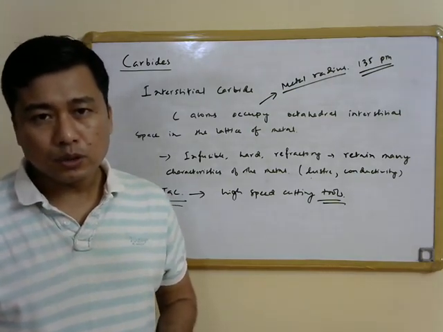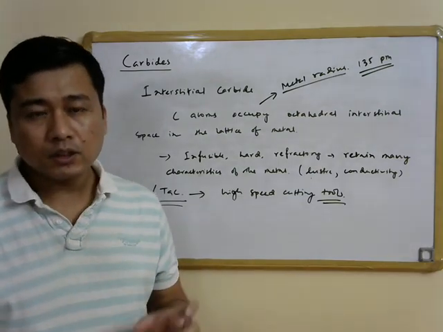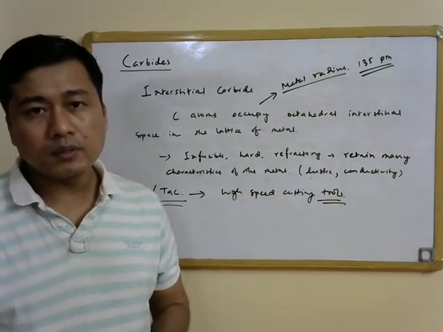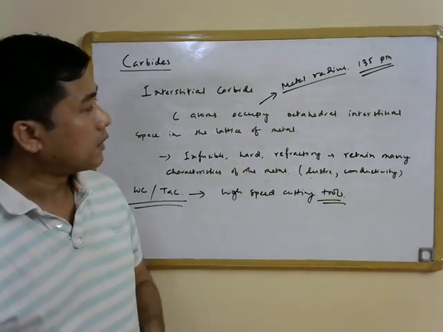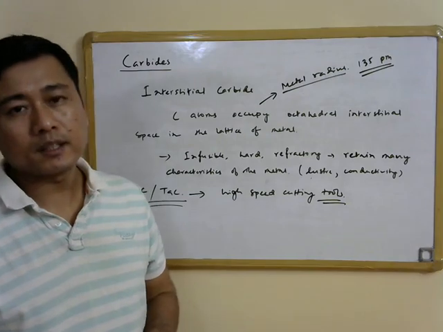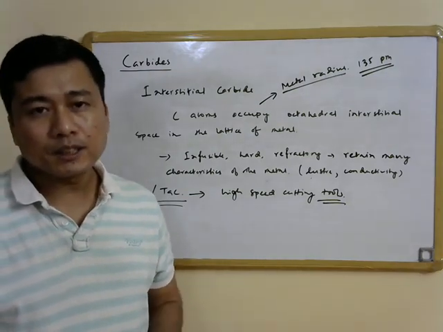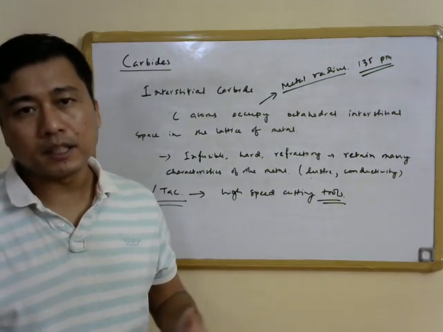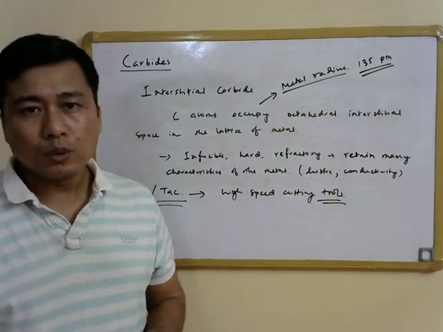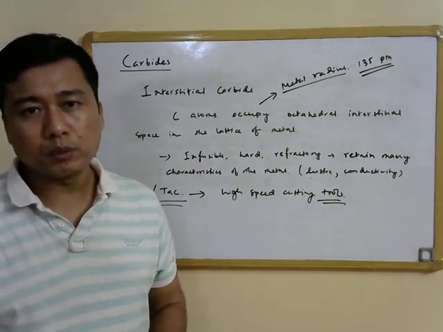And then we have also looked at an important observation that the threshold metallic radius for formation of interstitial carbide must be equal to or more than 135 picometer, because otherwise the interstitial space is not large enough to accommodate the carbon atom inside the metallic lattice. So with this, let me conclude this lecture, and I thank you very much for being with me during this lecture.